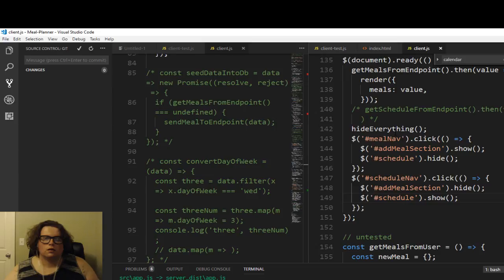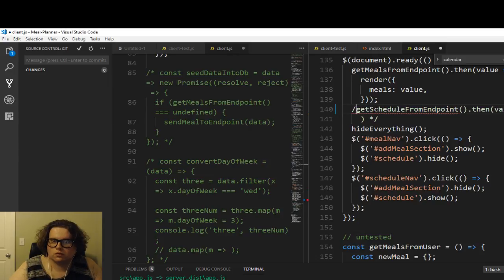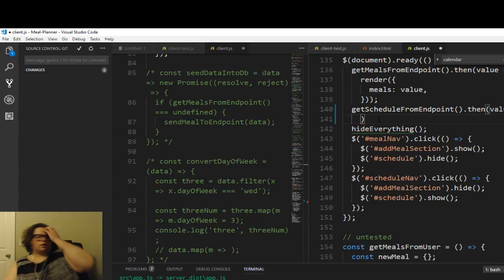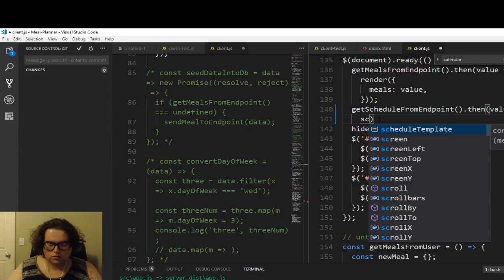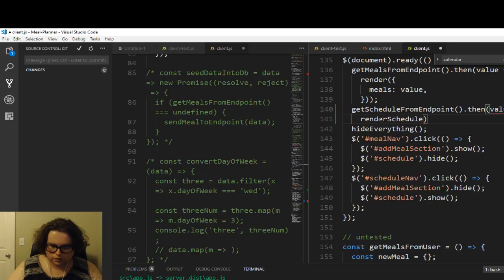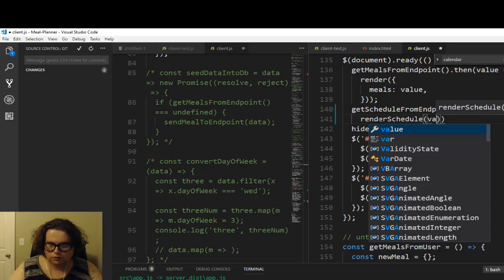Okay. Well, for one thing, I don't get schedule from server. Then value equals value equals render schedule value.